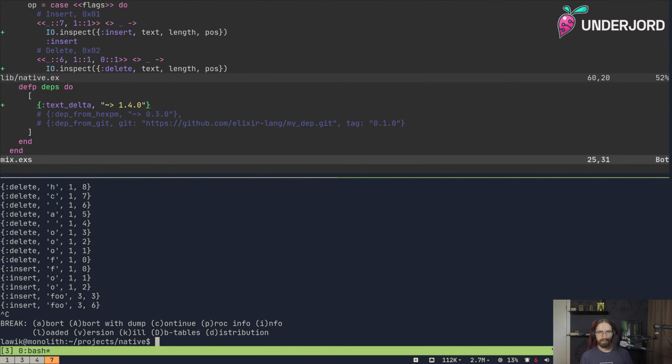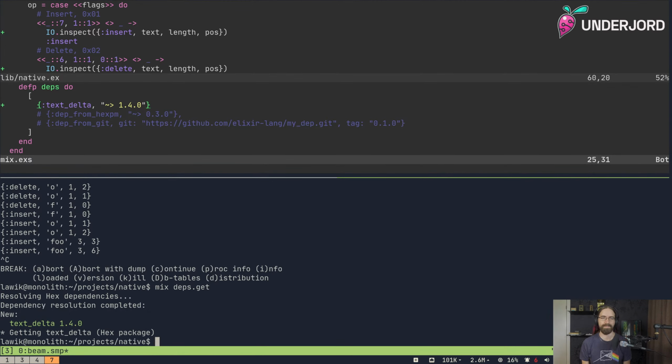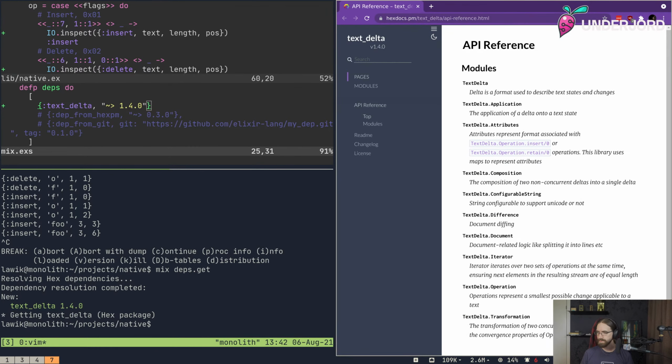Switched to use tmux a lot recently, and having i3, tmux, and vim all support different ways of splitting and sort of multiplexing your terminals. It gets to be a bit hard to navigate sometimes, but they all serve different purposes, so I end up running them all. So what I would like to do now is to use text delta. So let's bring up the text delta docs for some reference, actually. There's docs.